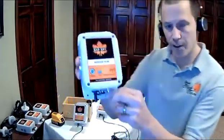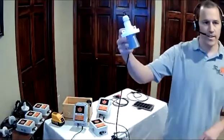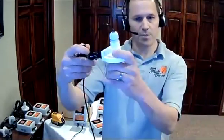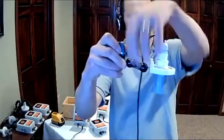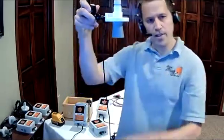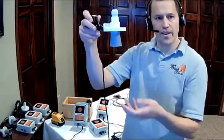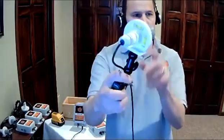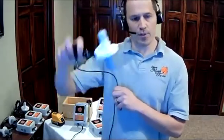Next is a tank level sensor. That's a simple sensor that plugs into the bottom of the device here. That sensor is on a 15-foot long cable, so it makes it very easy to mount it above a tank or a small device. It does include a bracket, so you can clamp that on to any object over your tank, and you can adjust this, clamp that down, so you have this right above your tank. This measures how far that sap is away from the sensor, so you know how full your tank is throughout the day. It also has levels on there to make it very quick and easy, tool-free, to set this sensor up above your tank.